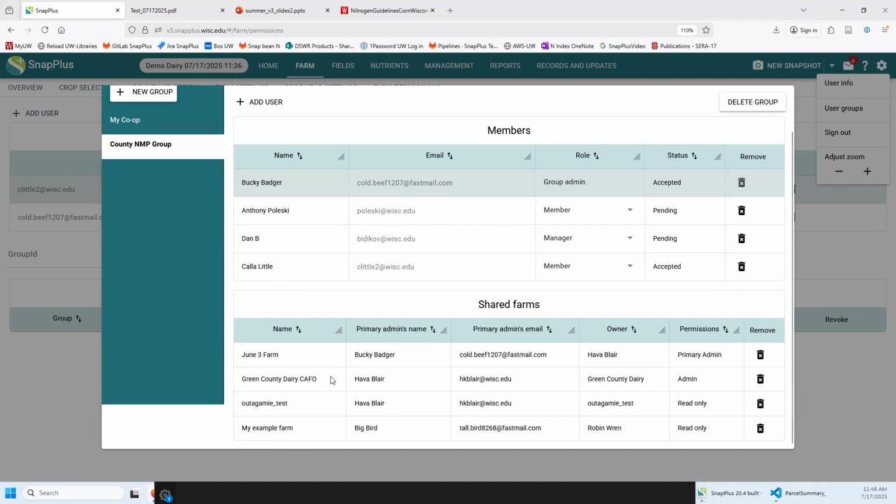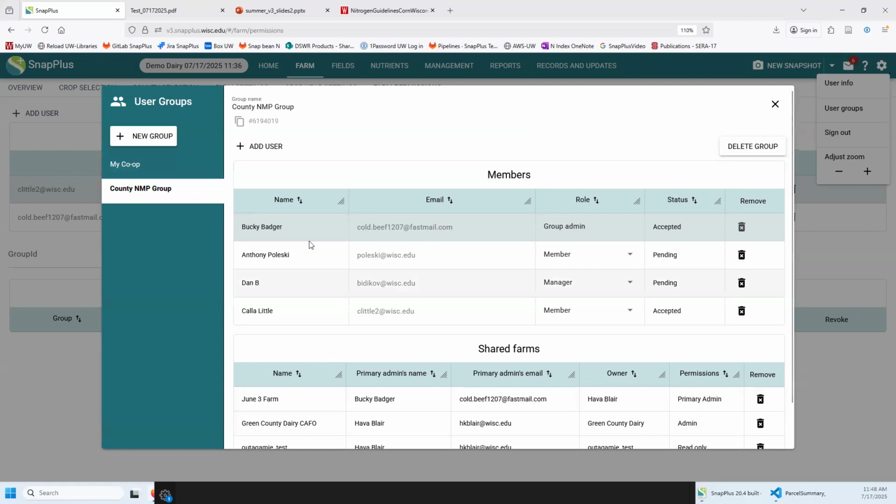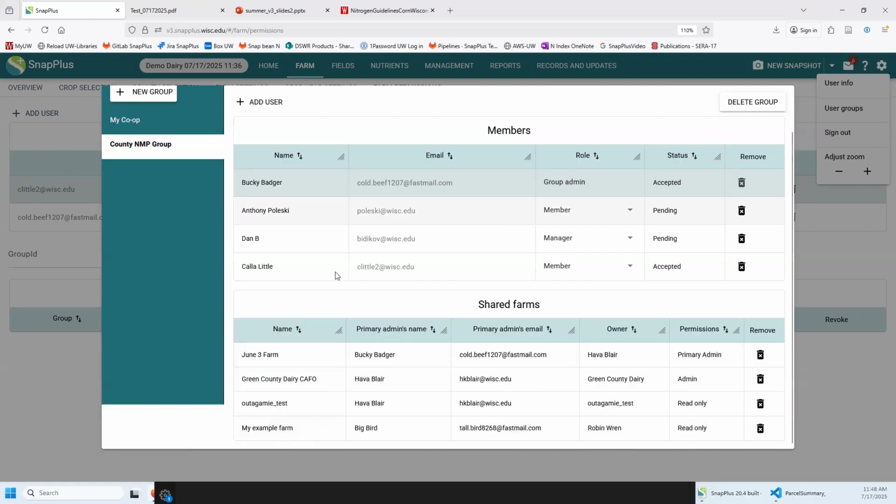On the flip side, if you have somebody leave your office and take another job, removing them from the group is an easy way to remove their access to all of these plans without having to open up each individual plan and remove an individual user from every single one. So I know county offices, you're processing hundreds and hundreds of these plans in some cases. And so if you have cases where you are helping farms with plans or reviewing plans, this can be one really nice way to work together as a group and be able to manage access that way.